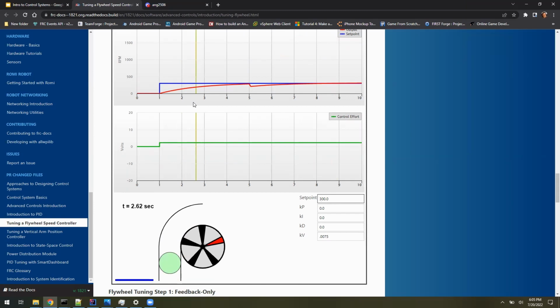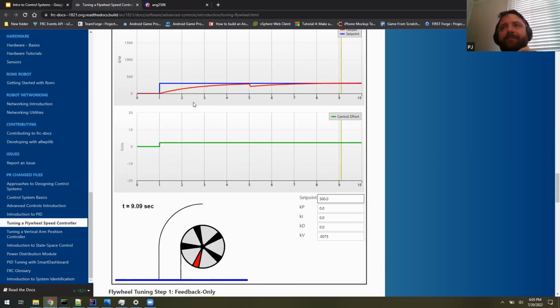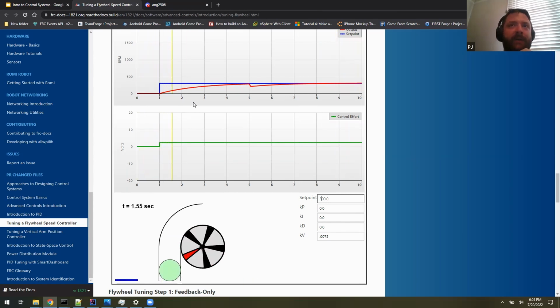P. Yeah, P would be next. You would never have just a D controller. If it was just purely D, then your error would never change. So then the slope of your error would never change and it would have no effect. But Logan, you out here just ruin it for everybody else.